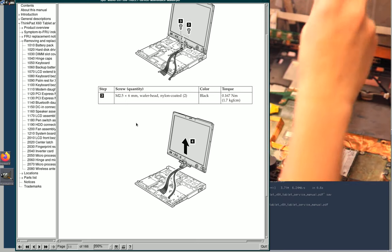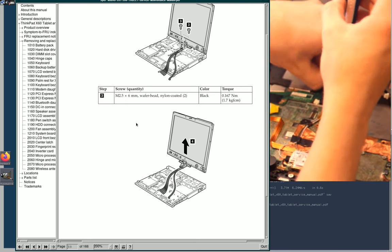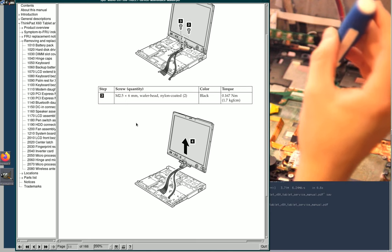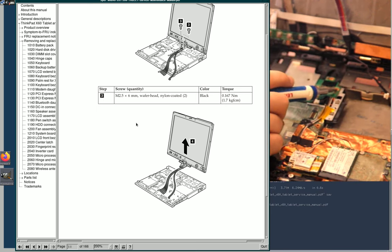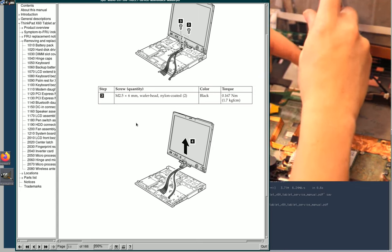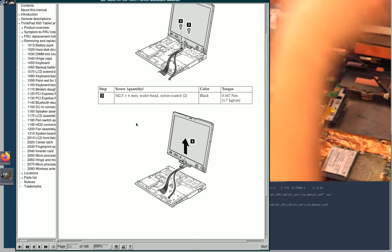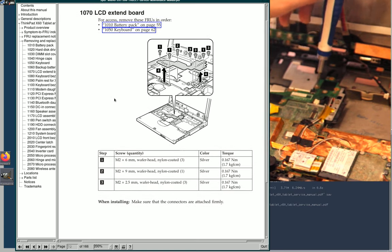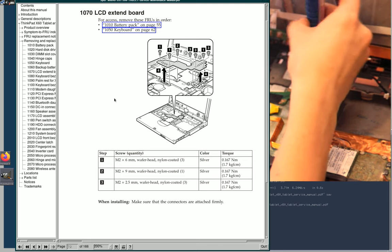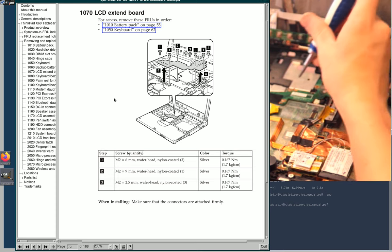Okay, so oh, these screws are different sized too. So long screw, short screw. It's gotta be in the service manual somewhere, but, oh, LCD extend, yeah, LCD extend board, here we are. So it tells me what the lengths are for everything. It looks like there are three different sizes of screws. Of course there are.